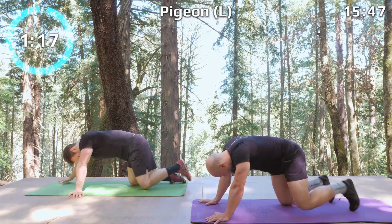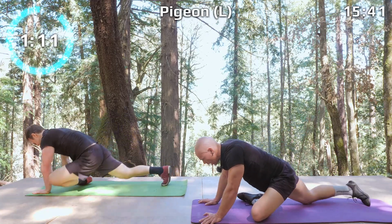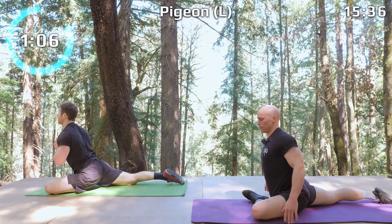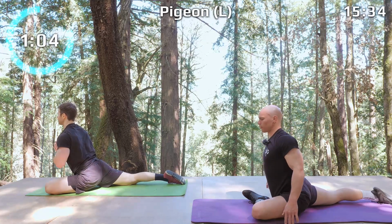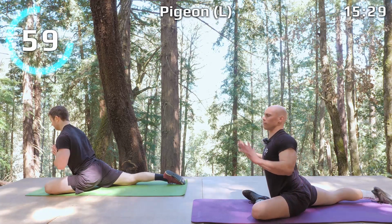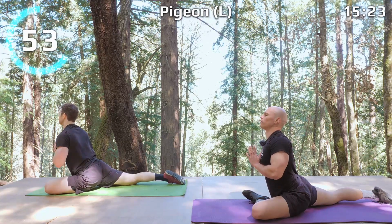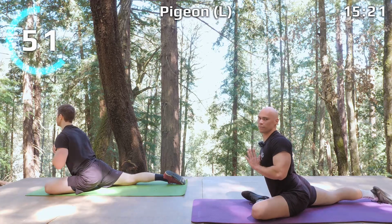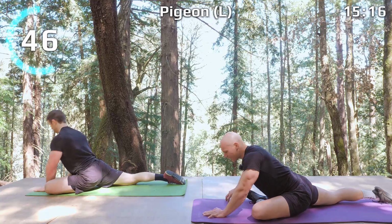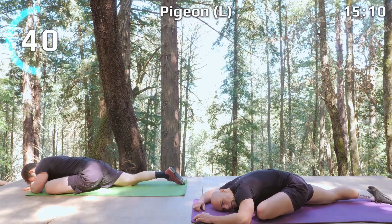Both legs back, shake them out, and then left knee comes forward, spin the foot, we'll sit up tall, an emperor pigeon. Lay it down into sleeping pigeon and fully relax, guys. About 40 more seconds.